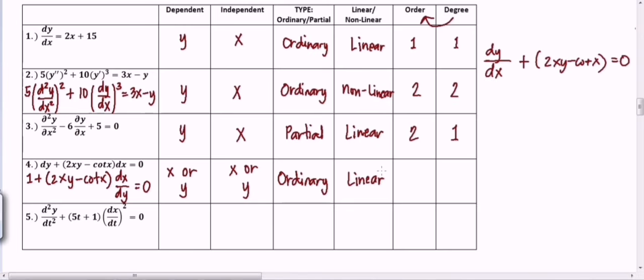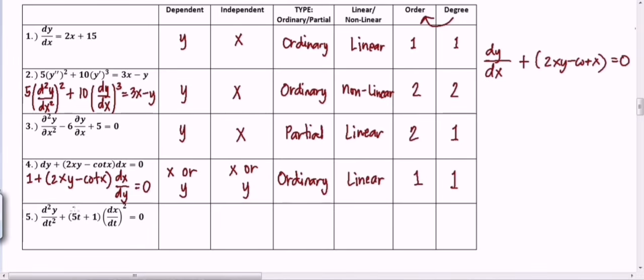Okay? Ang order naman dito is 1. Ayan, obviously, kahit dito, 1 yan. Dito, 1 pa rin ang ating highest derivative. Okay? And then, ang degree niyan parehas, guys, is raised to 1. Ito rin, kahit alin dyan, raised to 1. So, ang magiging degree natin ay 1. Okay? Last one, ito, number 5.